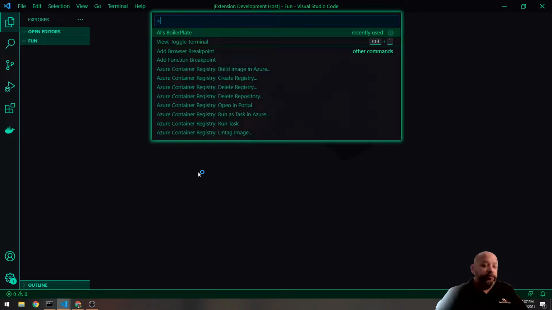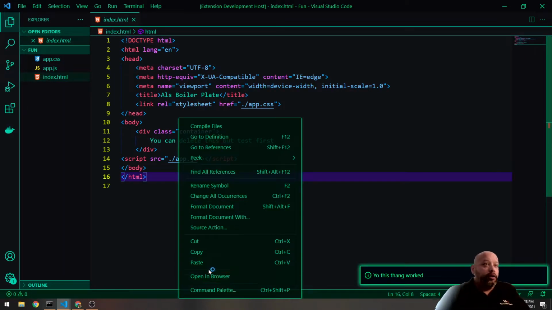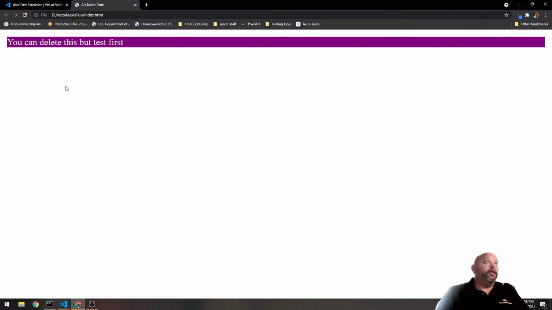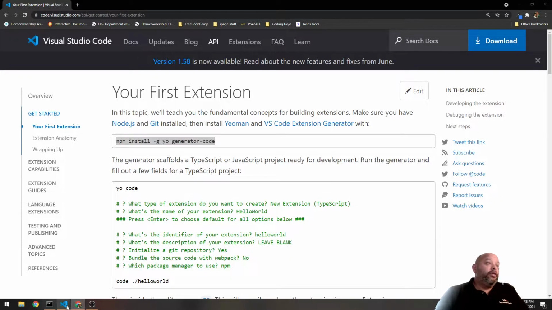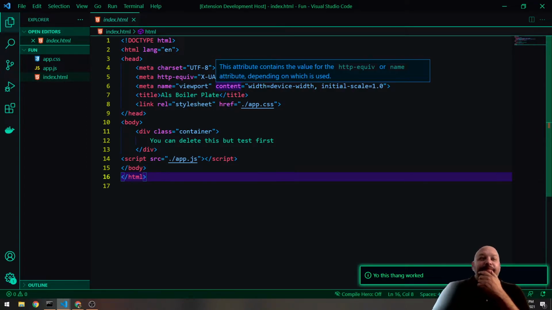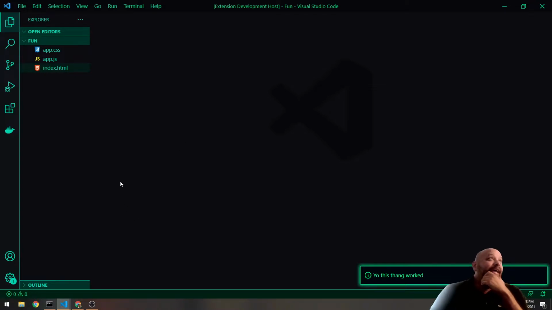And Control Shift P, and I'll boilerplate, and yo, this thing works. And then now we're gonna go to index because we know we did the coding on it. Open in browser. It should be really pretty now. And then click on it. Yo, son, it worked. Now that that's done, that's my first app. Thank you, Mr. Quick. So we're gonna get out of that, and yeah, we gotta publish it now. Thank you, Web Dev, the thing.